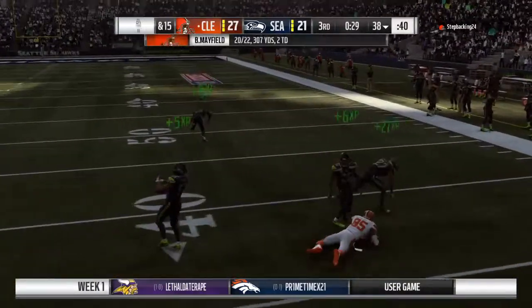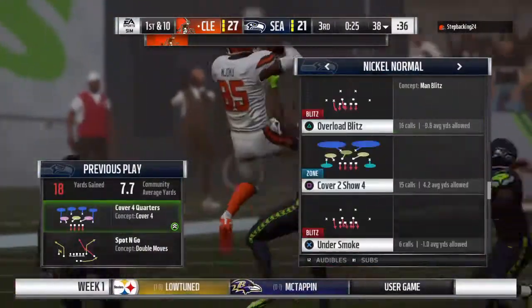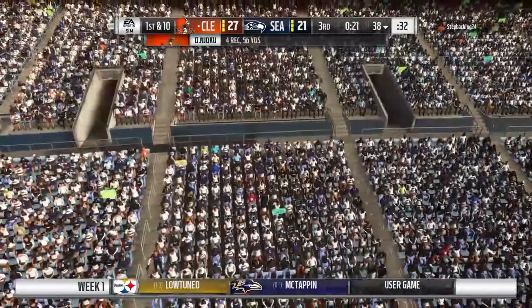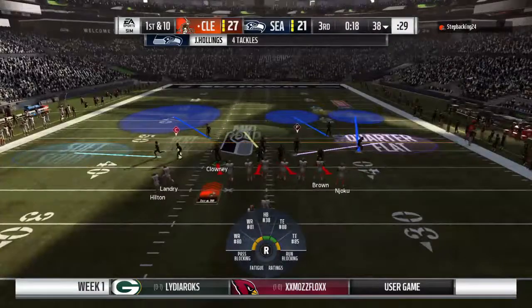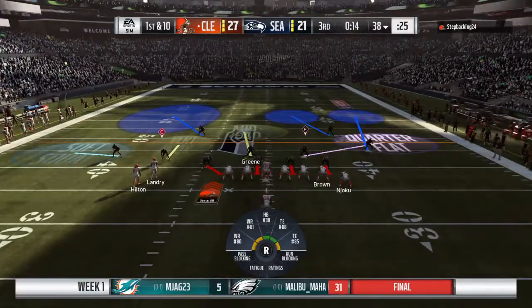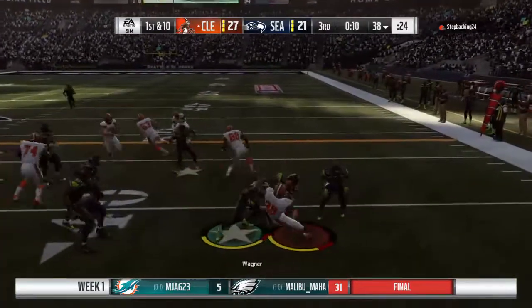Oh, a scrap for the football, and he's going to come down with it. Big yardage there for the Browns, 18. And with that last play, he's now up over that 300-yard mark. And in today's NFL, it almost feels routine. And I hate that when you talk about a 300-yard passing game. To me, 300 yards still signifies excellence, and he's achieved that in this performance.